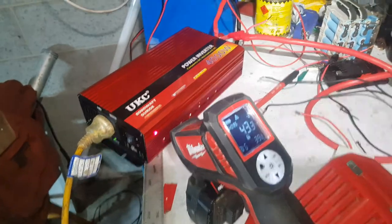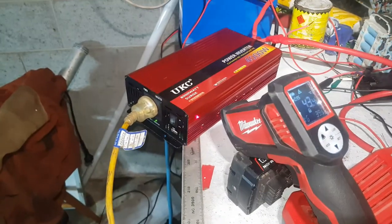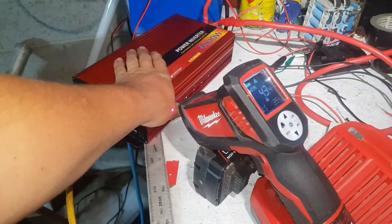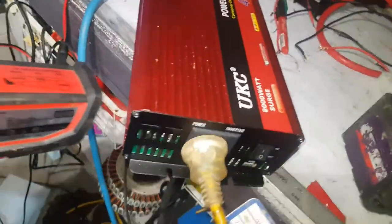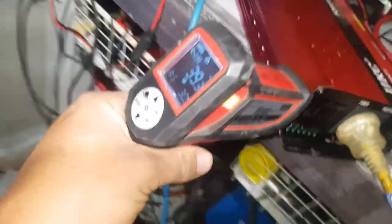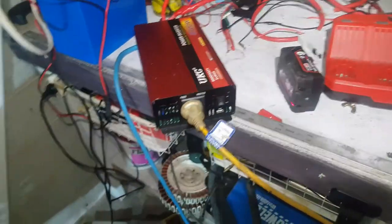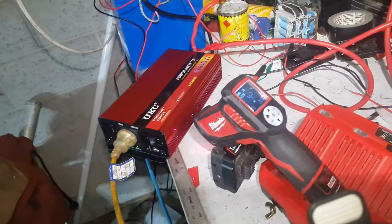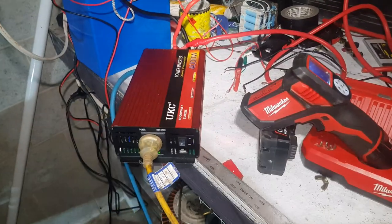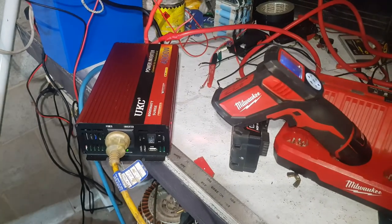Alright, so I've got about a 1650-ish watt load on it constantly at the moment. Still registering 12 volts on the input side. It's only getting to about 43 degrees at the hottest point. So whether it was just really struggling for voltage, incoming voltage the other day when I did the test, maybe the case. The incoming voltage might have just been too low.